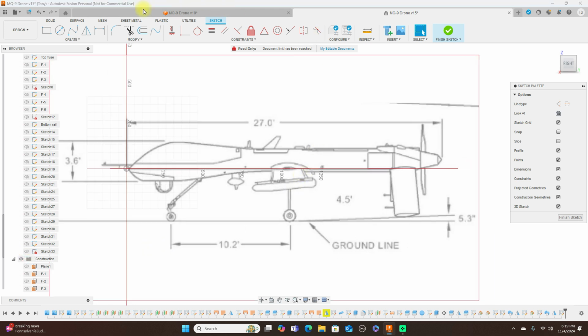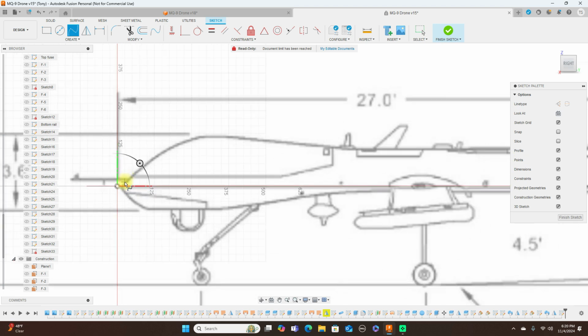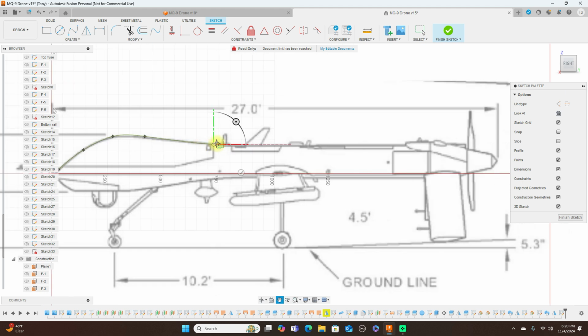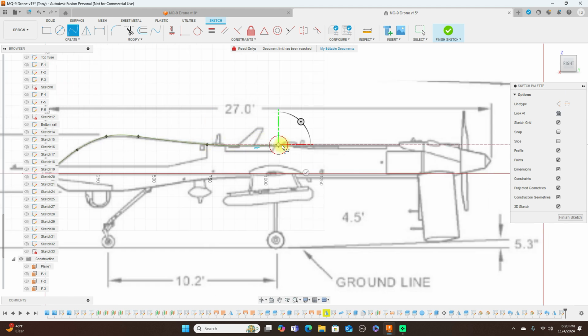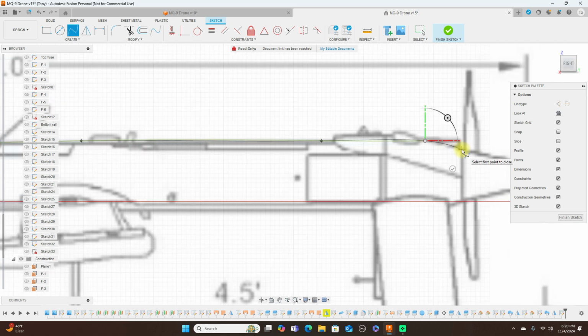Okay, and I'm going to use this fit point spline. Now, once again, don't use a lot of points here. You may see me using a lot of points here, and that's just for speed. But the less points you use, the more accurate your model should turn out.